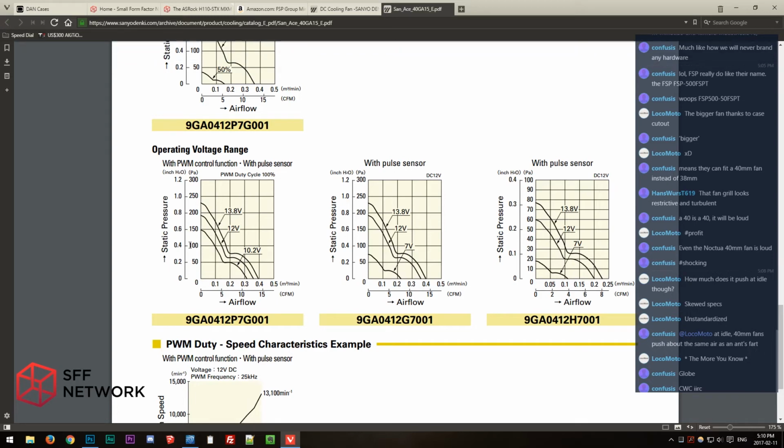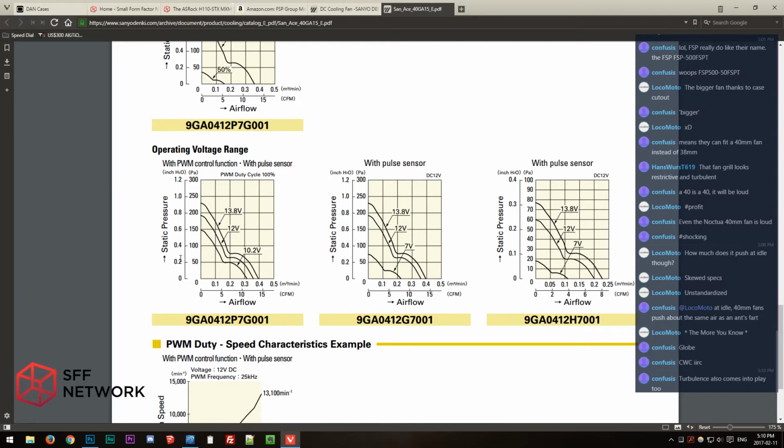And their actual curves, because what happens is you'll get your best numbers if there's no static pressure. So if the fan is just in open air, you're going to get the highest airflow measurement. That's usually how consumer fans are measured. If you see a CFM spec on a consumer fan, that's at 0 static pressure. The problem is that in the real world, your fans are not running at 0 static pressure. Especially a PSU fan or a CPU fan or a GPU fan, they're up against back pressure from the components it's sitting up against, and then there's also pressure from the vent that's in front of it.